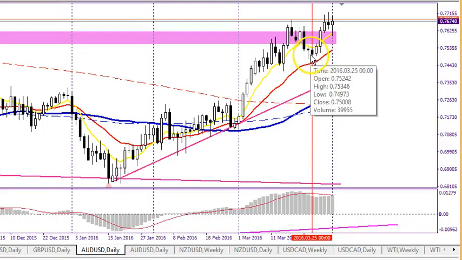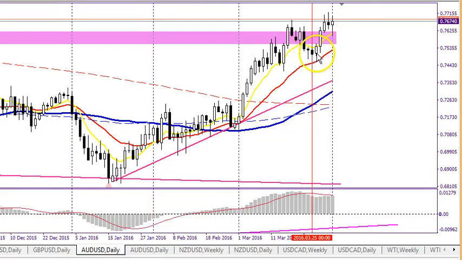This was the end of the previous week on the Friday. This first candle was the Sunday, Monday trading day. And if you would have gotten in right there at the open of the next candle and put your stop loss just below the red line right here, you would have made some pretty darn good pips.